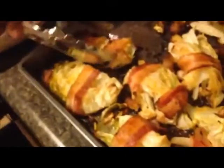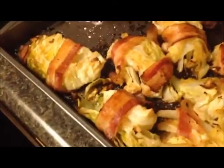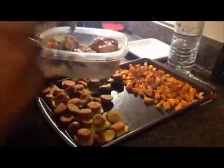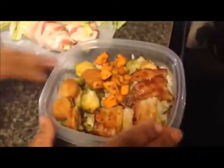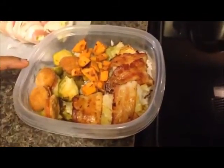I would probably do two of the spinach, the cabbage and bacons. Then I would come over and do just a little bit of the Brussels sprouts and sausage. And some of the baked sweet potato. Now I would make 4 trays of this just to get me through, and I could alternate the Brussels sprouts and sausage with the chicken. So that is how I would do it for my lunches.